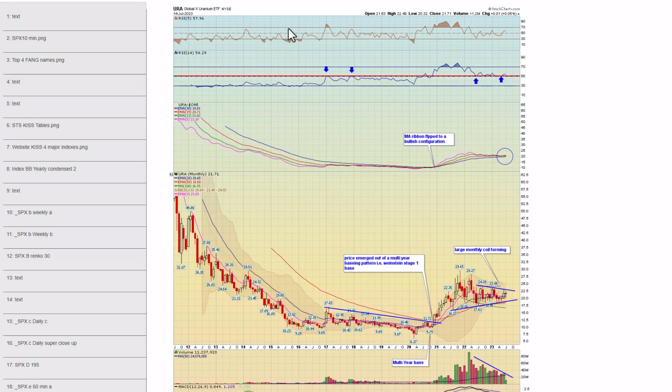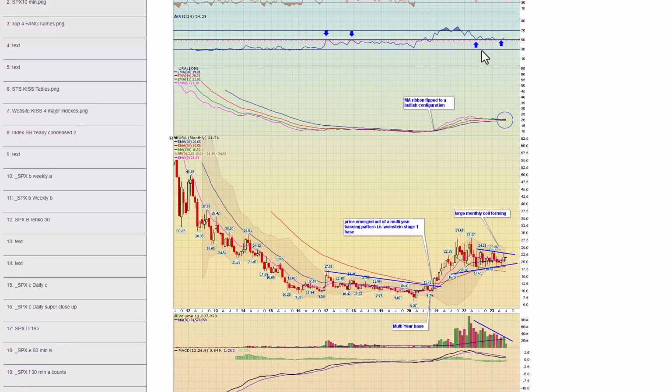Finally, chart 68, here's the monthly chart of uranium that I've been following for the last few years. I started following it back in 2020 when it first broke over this nice base trend line. Gave a great double trade from there, all the way up to almost the 30 area. It is forming a coil here, so going to watch this. I think eventually it's going to make a big pop from this.